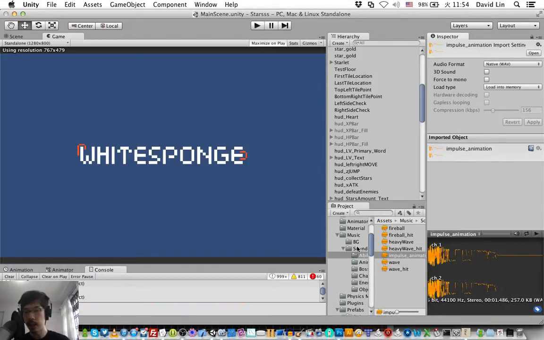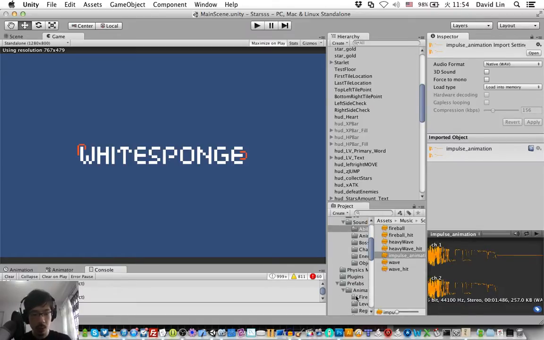Each audio channel in Unity can only play one sound effect at once, so we'll need to use another channel to do so. Or you can refer to them as audio source in Unity.